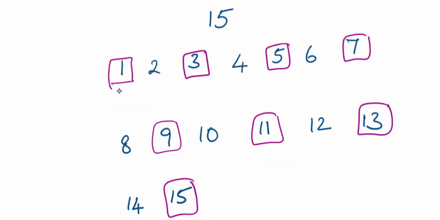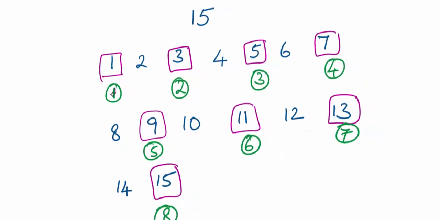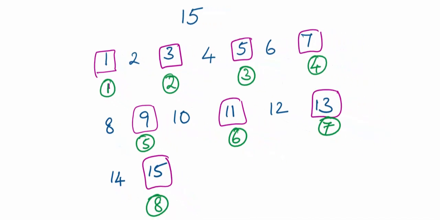And in that, we have to find out not just the sum of odd numbers, but the sum of alternate odd numbers. Meaning, this is the first odd number, okay? Second odd number, third odd number. So there are 8 odd numbers. And in that, we have to find out the sum of alternate odd numbers.